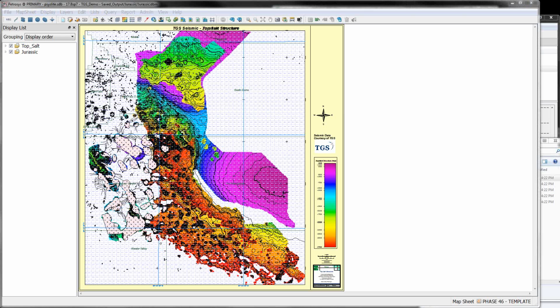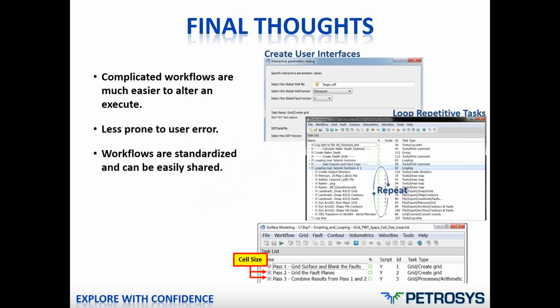Okay, so let's go back to the PowerPoint. That's really the end of the show, but just to review, we like to see people use these because they can make complicated workflows just a lot easier to work with and execute. If you have a workflow with even 5 steps in it, you don't want to find yourself hunting and pecking for different things to edit with each run of the workflow. So you want to prompt people for key bits of information and share bits of information between the steps. And that makes these things a lot less prone to user errors.